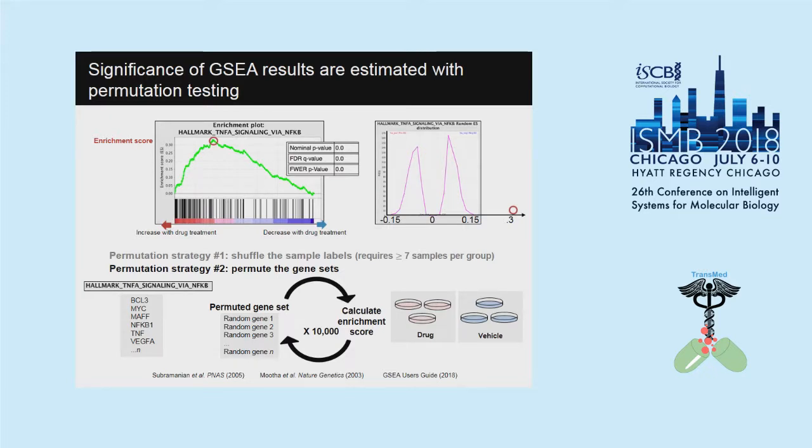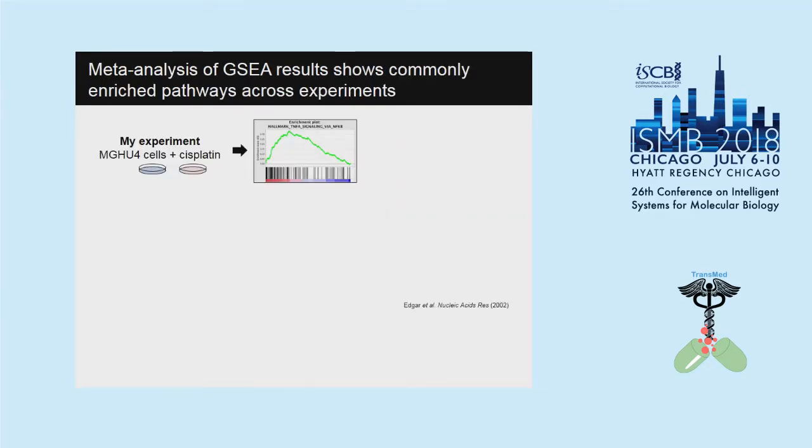Because it shuffles the gene sets in this case, it does break possible correlations between genes in our data set and genes in the gene set. So it is a weaker statistical test overall, but like I mentioned, it is relevant to most of the experiments that we're working with. So what happened was when I joined the lab, one of my first projects involved performing a lot of differential expression analysis on different bladder cancer data sets that we had, different experiments that we performed.